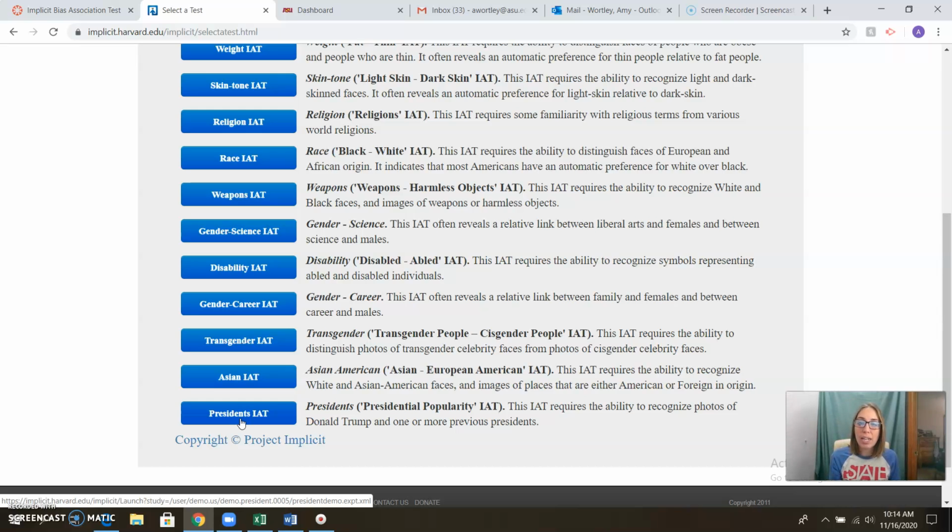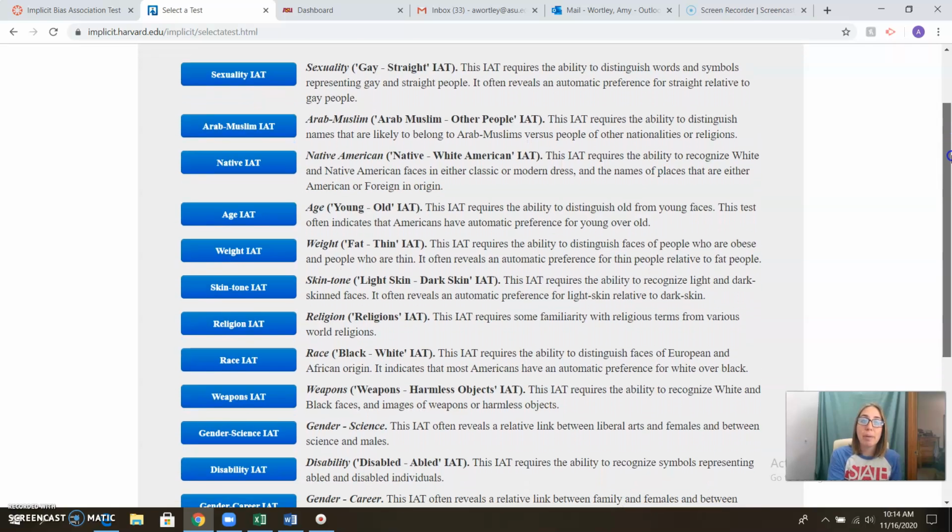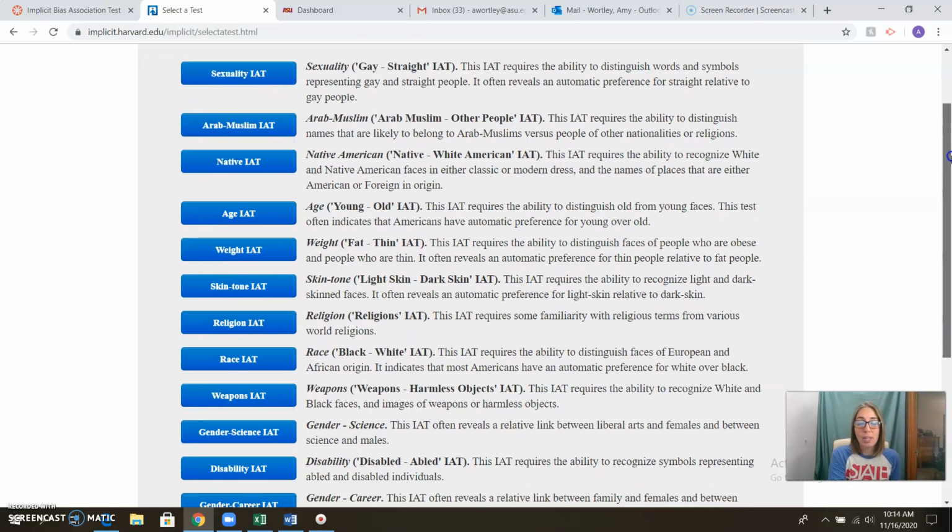If you've looked at the Project 3 outline, one of the final paragraphs of the essay is asking how we can combat bias at a national level, at a local level, and then at a personal level. And this test fits really well into the discussion of bias at the personal level. So I would highly recommend that you take one, take a couple, see what kind of bias might exist that you may not be aware of. You may take the test and find you don't have bias and you're like, yahoo, I'm awesome. Take another test. See if you've got bias somewhere else, because of course there are areas where we are more biased and areas where we are less biased.